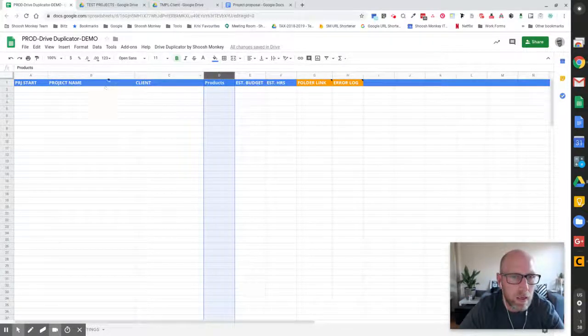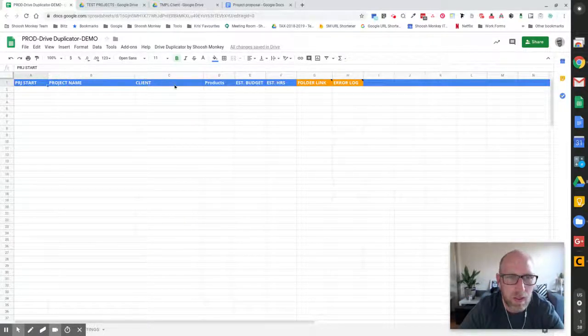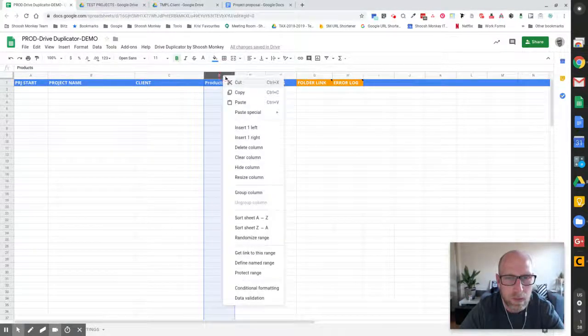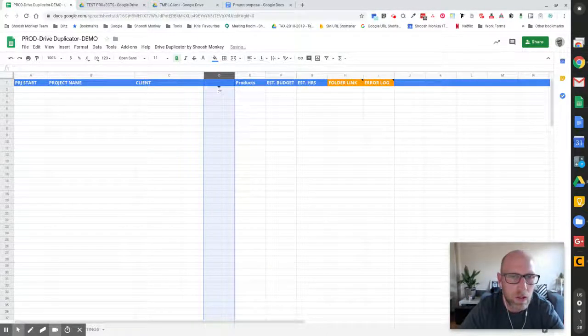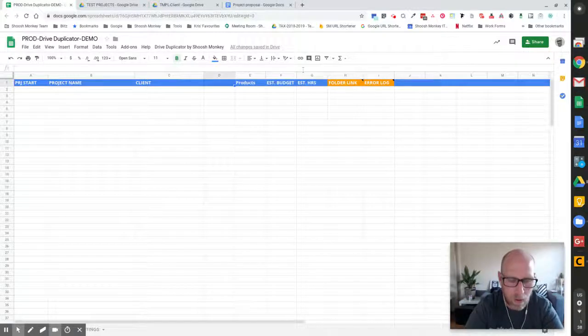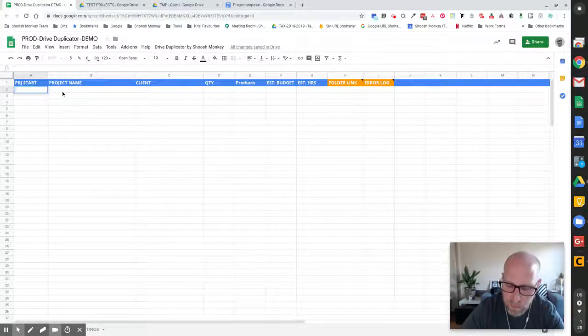For the rest of it, you can add or delete or change the names for any of these. It doesn't really matter. So you can definitely create new columns and start filling in your data. So you can have 10th of 12th 2019.